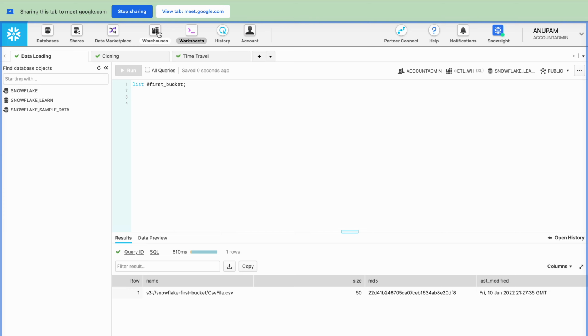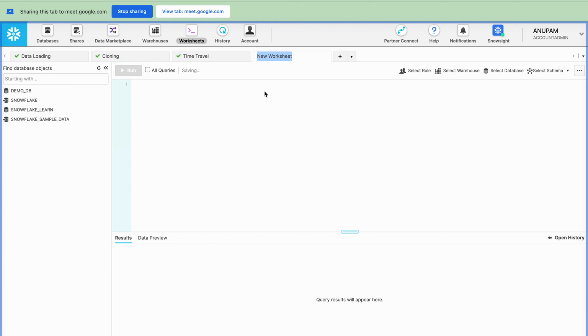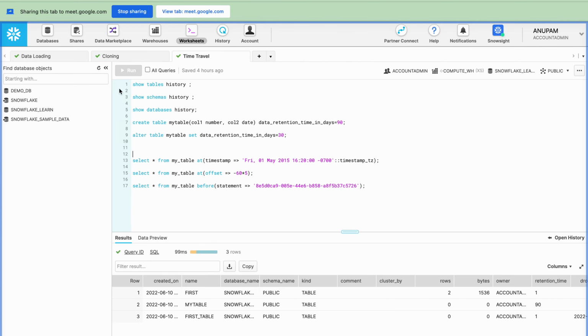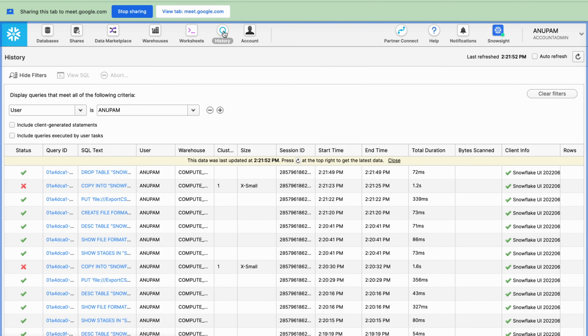We are going to see more in detail just now. This is the worksheet. When you click here, it will come here. You can create multiple tabs, a new worksheet each, and once you have multiple, you can see them in the drop down here.